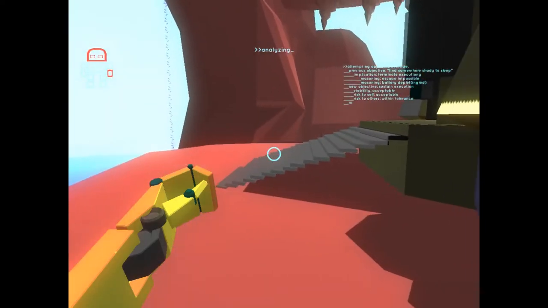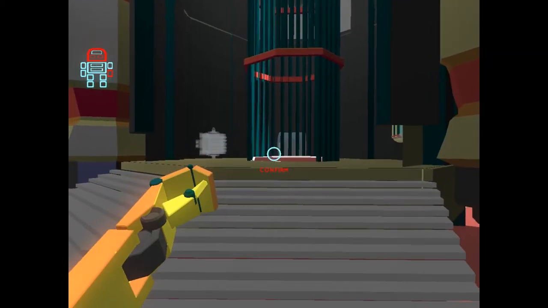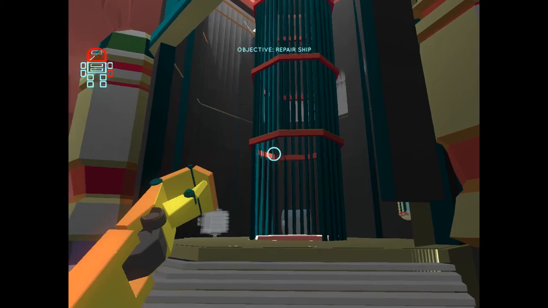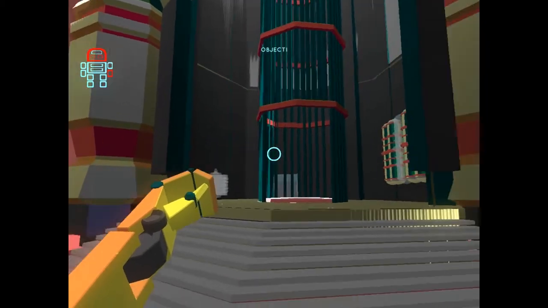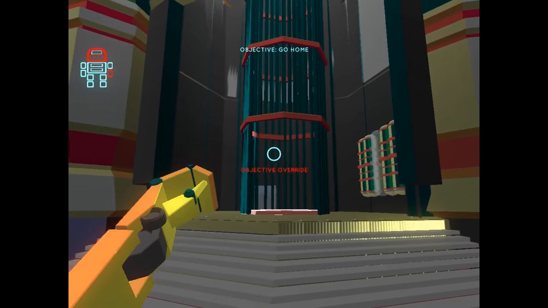The text is also going too fast. A lot of the text is too small, and a lot of the text is too fast. Objective repair ship. Okay. Objective repair self. Objective go home.